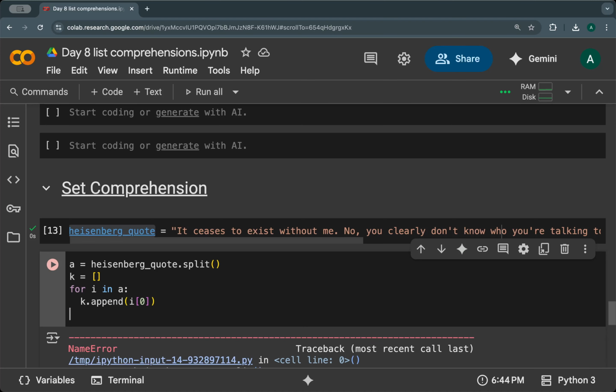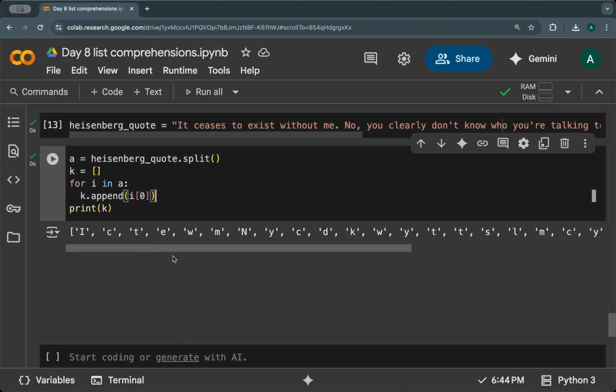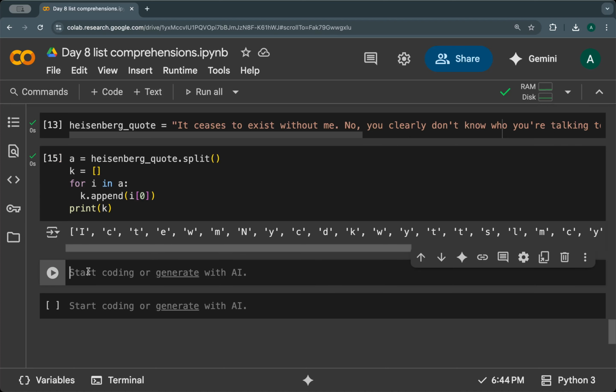In the last I can print this k. Done. So yes, we are able to extract the first element from each word, but my task was different. My task was to get only those values which are unique, so we cannot have duplicate values.